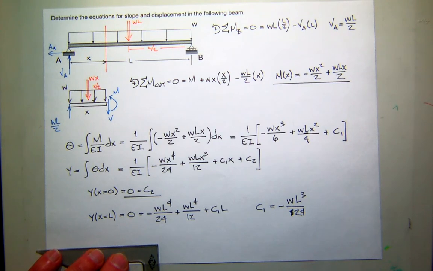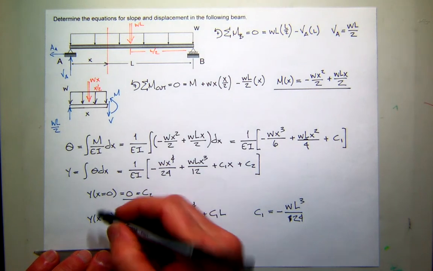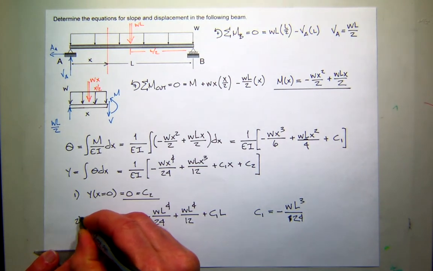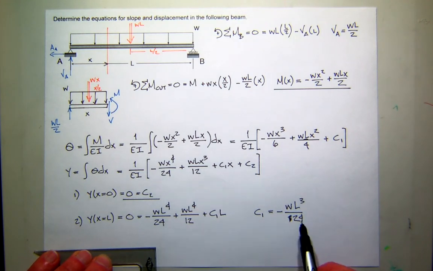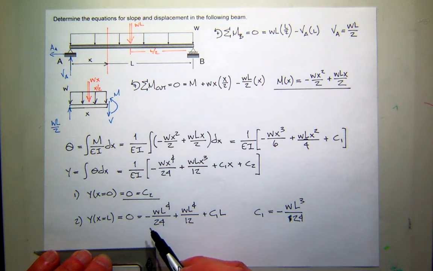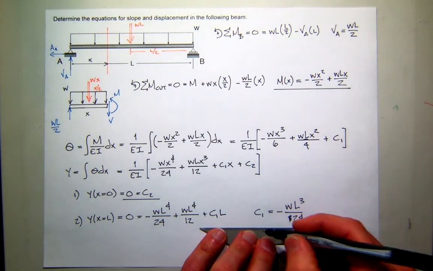Okay. All I did was satisfy one condition and two conditions. I'm forcing my equation to go through those 2 points. If you get a positive 24 over to the right side and a negative 12, I end up with negative 24ths plus a 12th. That's 0, right? It has to be equal to 0. Just take your time. It's just algebra. Just relax. Because when you're done, both these values have to be shoved back into the equation.